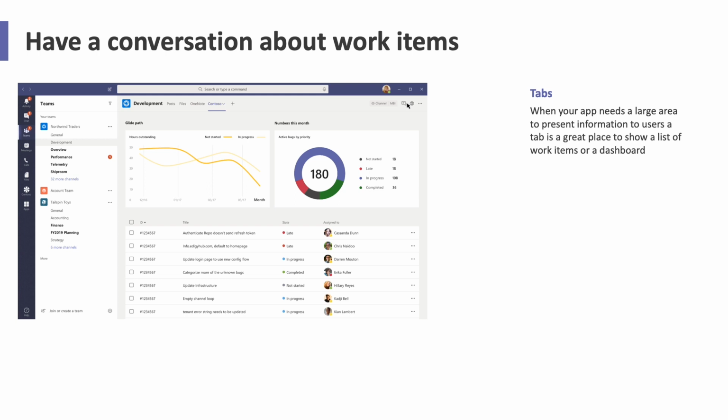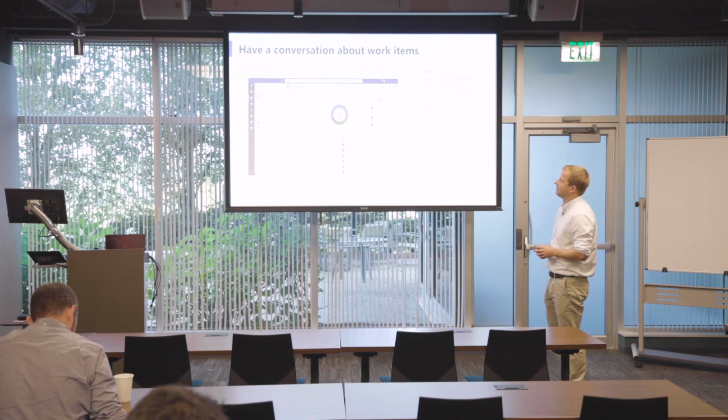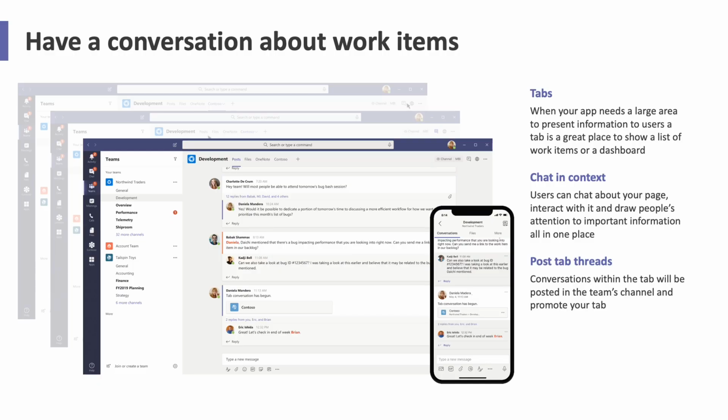You can see that this is a tab up there. It's pinned as Contoso, and here's that report. And I can start a tab conversation. So conversations can happen in channel, but they can also happen in a tab. Here is Eric, who kicks off a conversation asking for something about the bugs that have yet to be completed. That conversation also gets posted in channel: hey, a tab conversation has begun. So people get notified and they don't miss out. That's one really simple example of the collaboration that can happen through this type of extensibility.